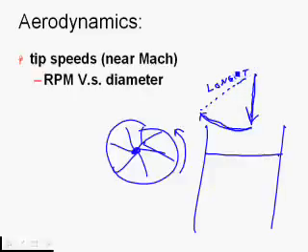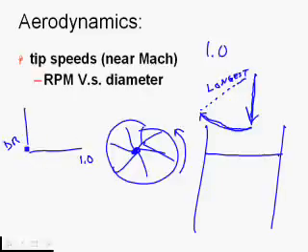So we've got to worry about the fact that our forward speed vectorially added to the tip speed due to rotation. When this starts coming up on Mach 1.0, then we're going to have a lot of drag. So I think I've drawn this. If this is Mach 1.0 and this is drag, this is going to go up. It's a smoother line. It doesn't bend quite so much. But we want to keep that tip speed back from there.